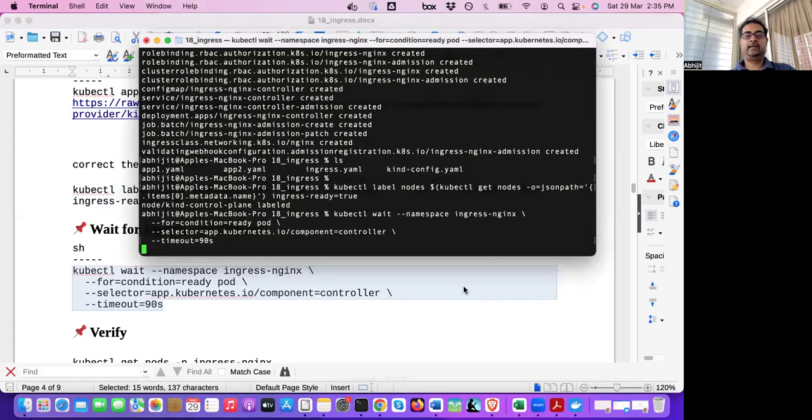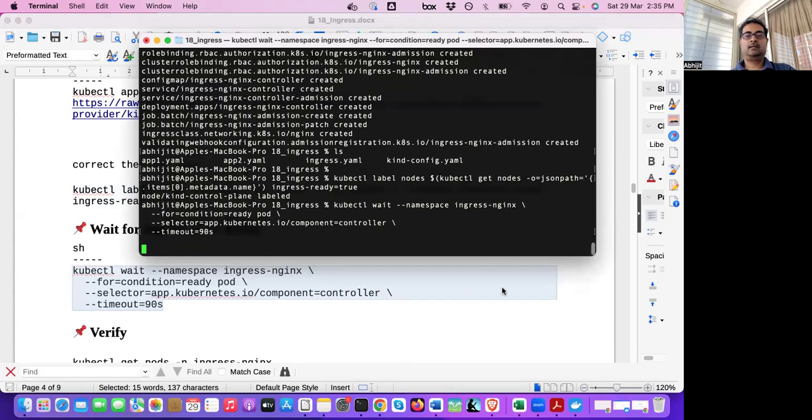Wait for Ingress to be ready. Okay, it will take some time.